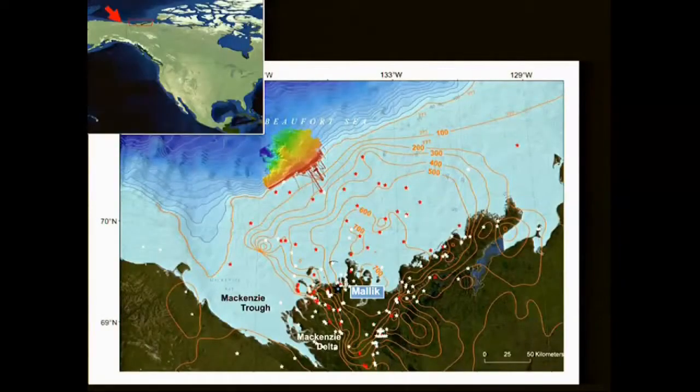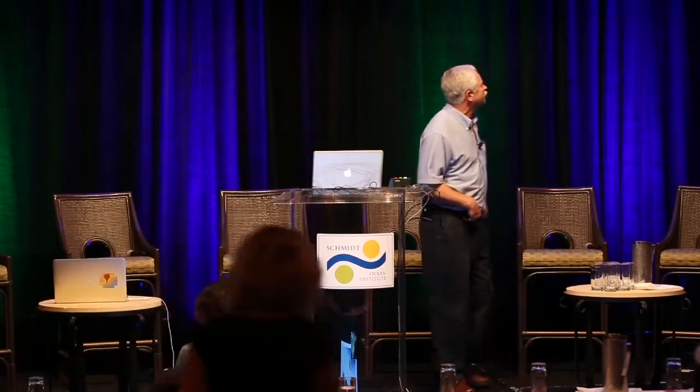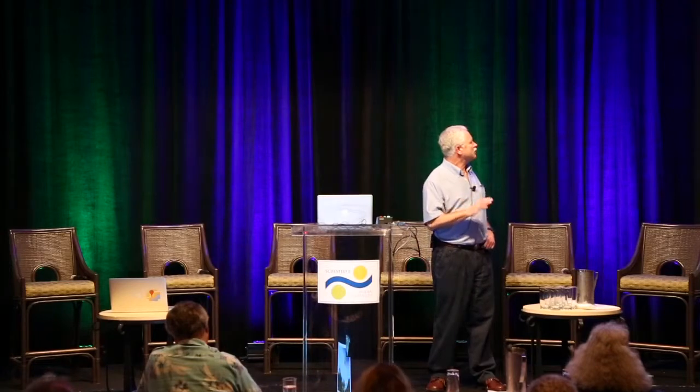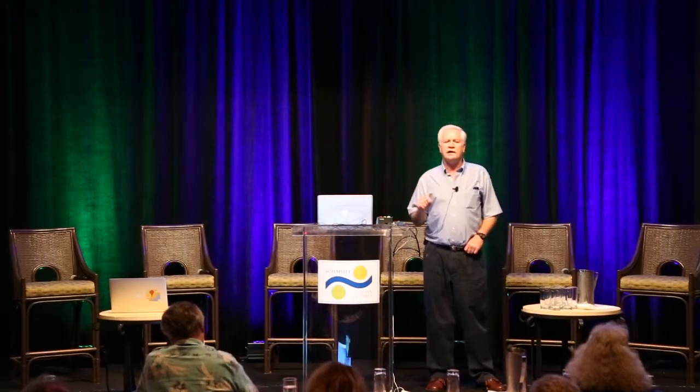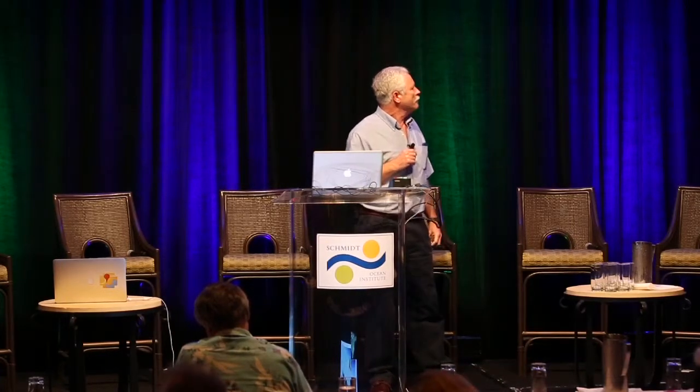My next example of how multi-beam data collection has stimulated significant research springs up to the Arctic — specifically a sector in the Canadian Arctic in the Beaufort Sea. This area was drilled extensively in the 1960s and 70s by oil companies prospecting for oil. As a consequence, they determined there was significant permafrost underneath the whole shelf, with enough data to contour the thicknesses — in some places up to 500 meters thick. I should also point out that there are known to be substantial gas hydrate deposits in this area: crystalline forms of water and methane believed to store a lot of methane globally.